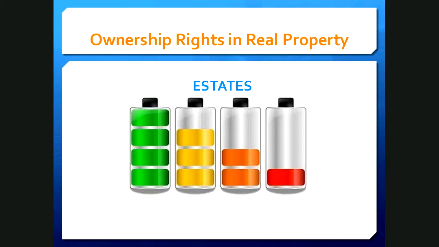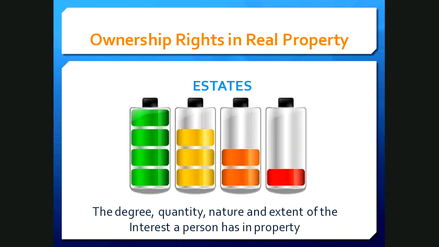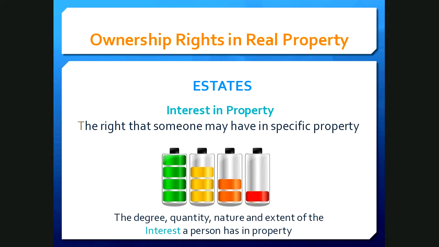So when we say estate in land or estate in real property, what we're talking about is the degree, the quantity, the nature, and extent of an interest a person has in property. And when we say interest in property, we're talking about a right that someone has in a specific property.